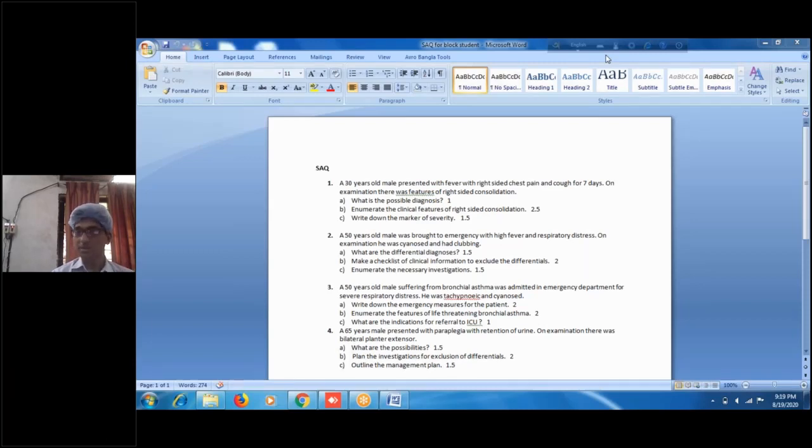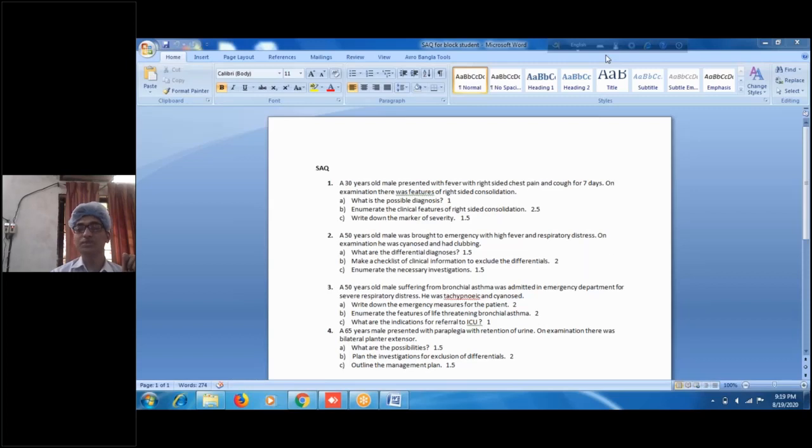This is confusion, blood urea, respiratory rate, and blood pressure. 65 means the age of the patient. So these are the clinical denominators along with blood urea to assess the severity of the condition. This is very right, but the marks given here are 1.5. I think there is something more to be added to grasp the whole marks here.